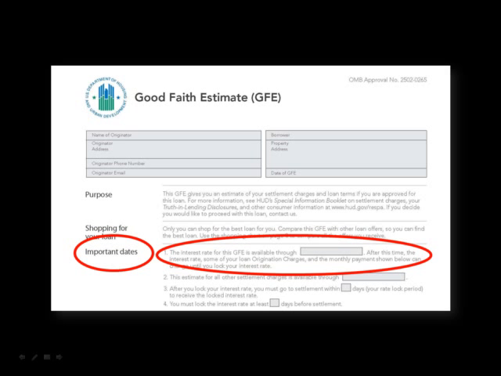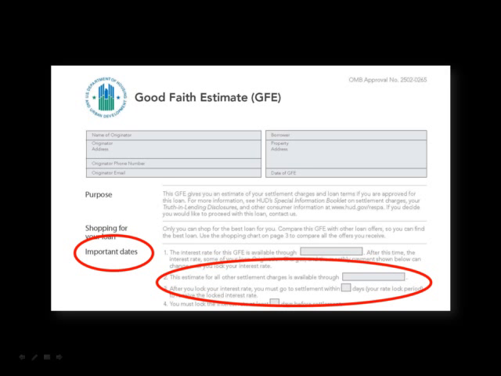The other important date to be aware of is the expiration date of the settlement cost listed on the good faith. The minimum amount of time that HUD requires for this date is 10 days. If the home buyer has not signed a disclosure stating that they intend to proceed with the loan application, the good faith estimate will expire in 10 days and it will no longer be binding. The fees listed on the initial good faith estimate can only change if a changed circumstance has occurred.